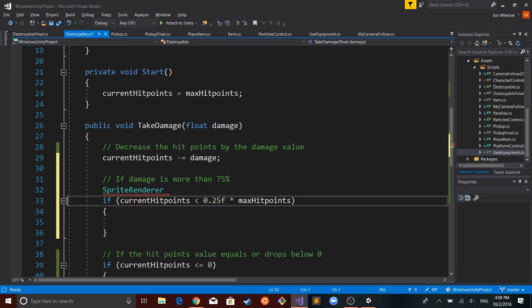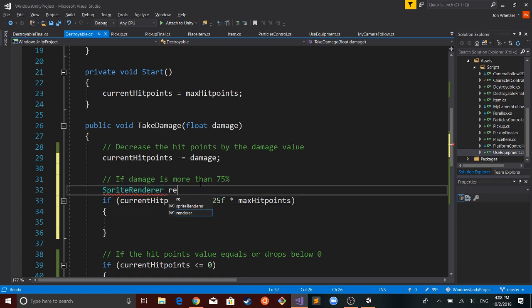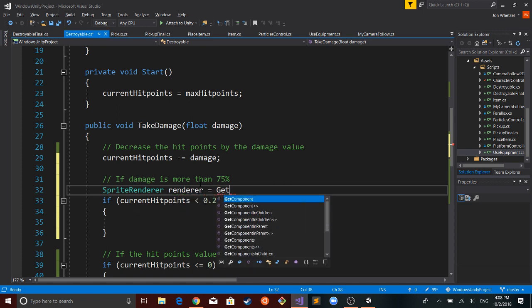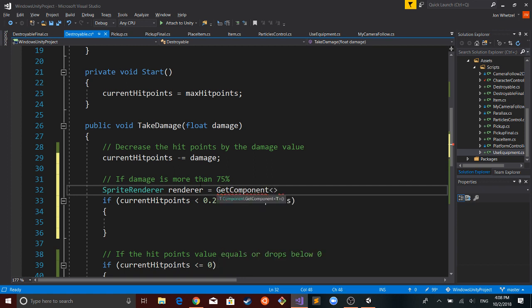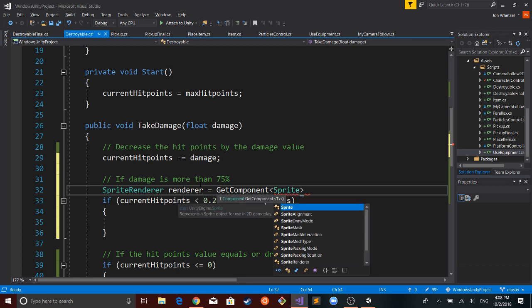So I'll say sprite renderer, call it renderer, and I am just going to grab this off our component, off our game object.